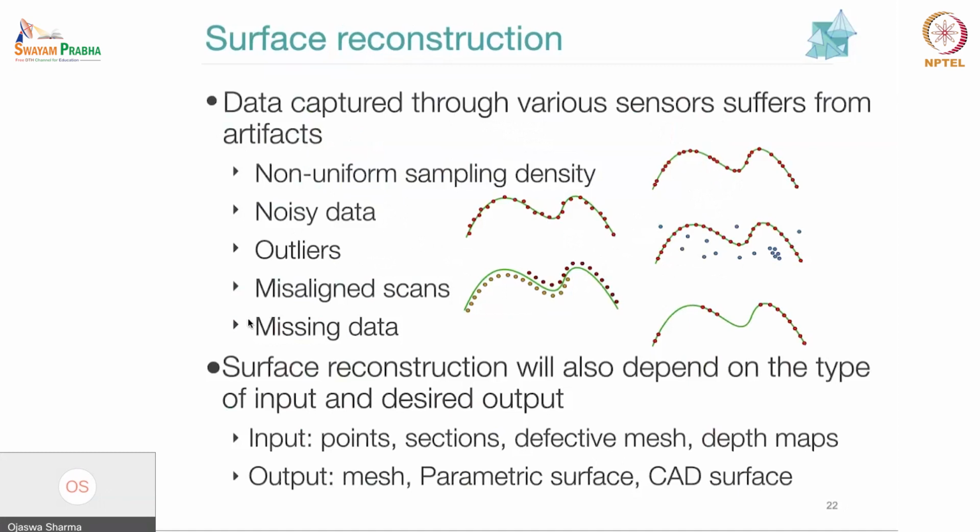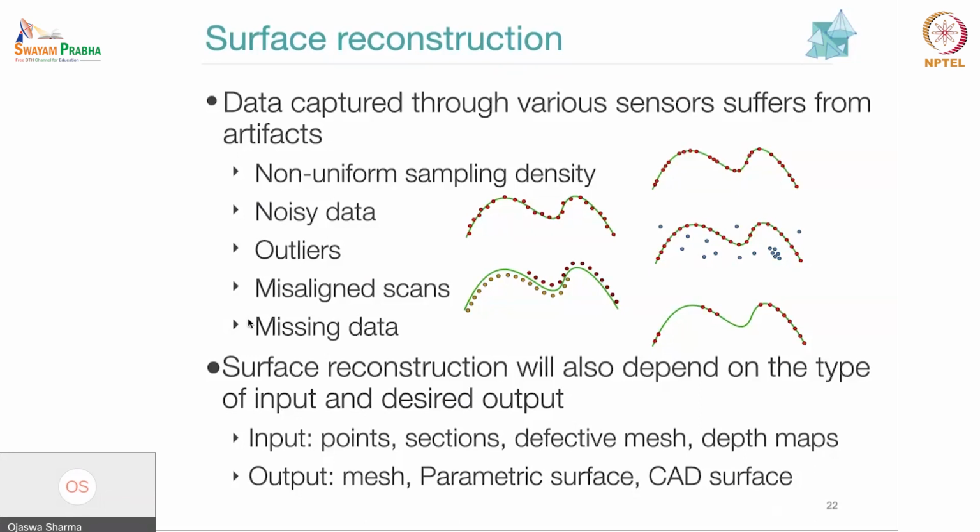So let's come to the last topic for today, which is surface reconstruction, and this is an interesting topic because usually if you capture data from the real world, and let me come back to what I discussed yesterday at the start, we usually want to represent geometry digitally and then also reconstruct the shape, and we usually have to capture data from the real world because that makes more sense, right? I mean, we want to analyze real world data.